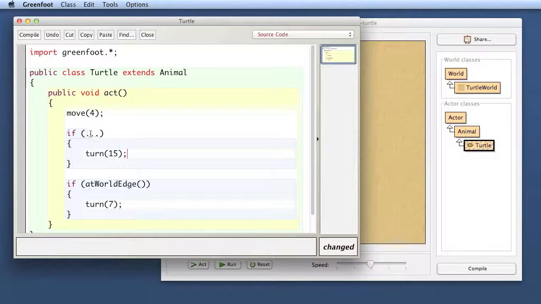So now this condition here, which I haven't written yet, I need an expression here that returns true in 10% of the time. So if I say if this expression is true, then turn, and that expression should be true with a chance of about 10%. How can I achieve this?